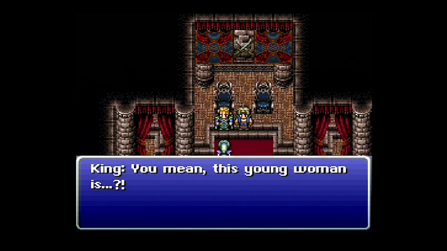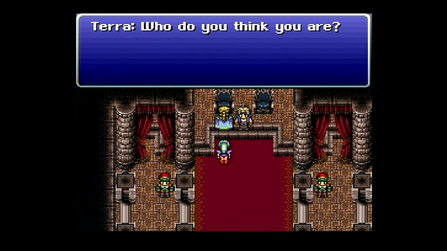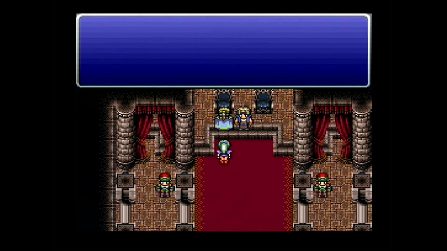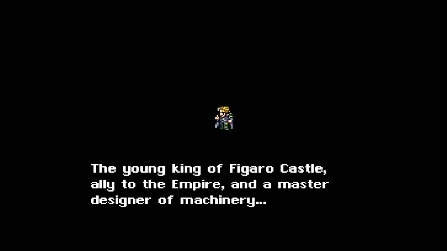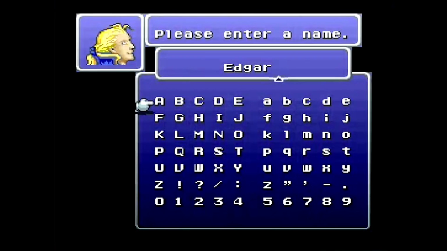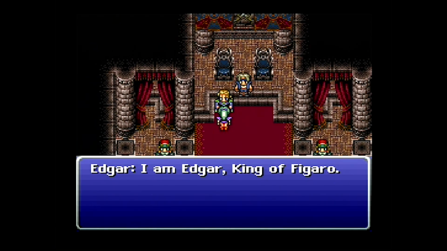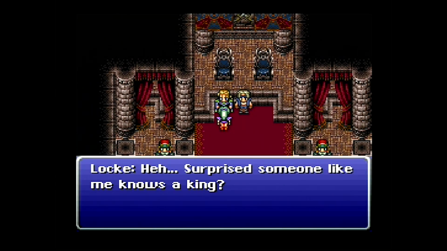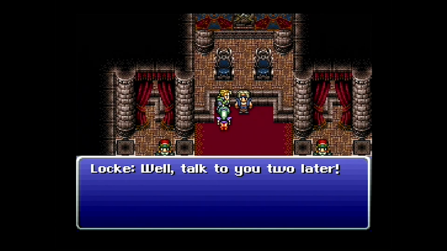You mean this young woman is... Who do you think you are? Oh, my apologies. How rude of me to turn my back to a lady. The young king of Figaro Castle, ally to the Empire and a master designer of machinery. And his name is Edgar. I am Edgar, king of Figaro. Surprised someone like me knows a king? Well, talk to you two later.